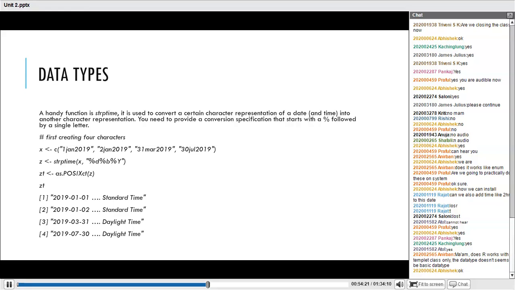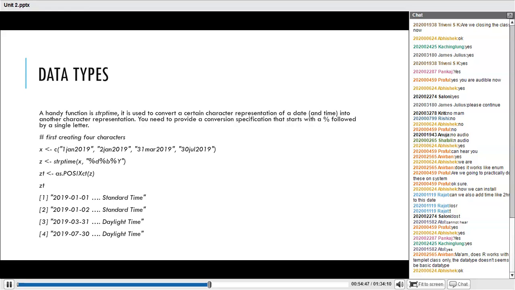So if I'm using 1st Jan 2019 and execute this function, it will convert it into 2019-01-01 and a standard time. This is a simple inbuilt function which we can use for changing the format of the date.